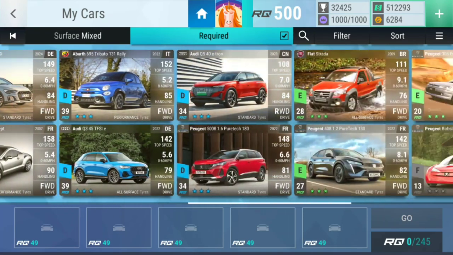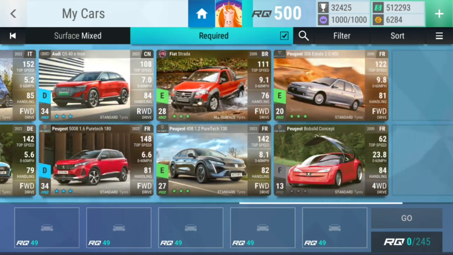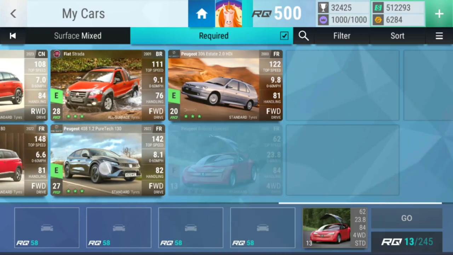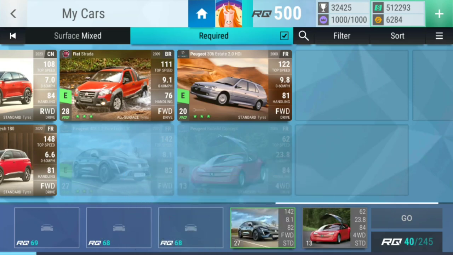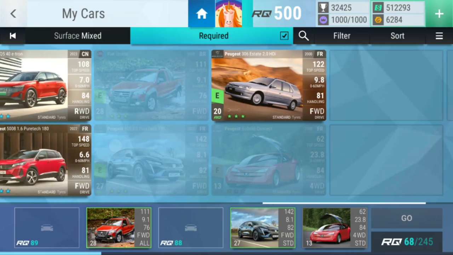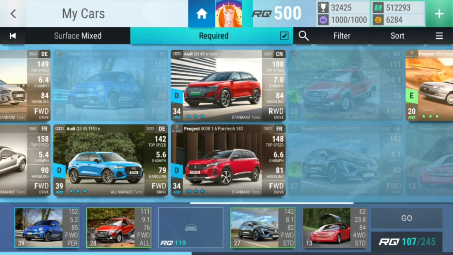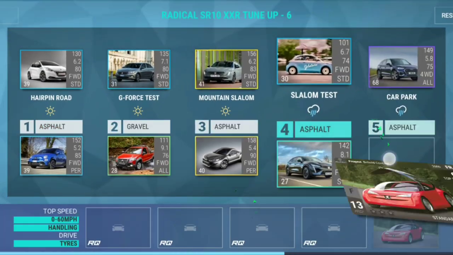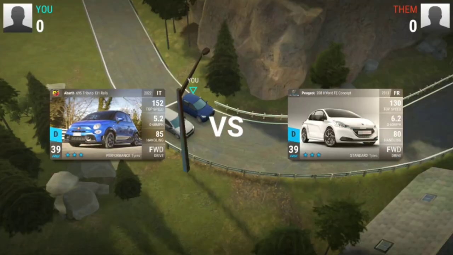Okay, level 6. What can we do? That's basically the question. We can actually use you again. Well, you shoot there, because now we can use you there. So like this is all fine. Then can we use which cars at the first three? It's a G-Force. I mean, I think you're gonna be fine then. A hairpin road. I mean, you're gonna be fine. And a mountain slalom. I mean, you're gonna be fine. Will be perfect even.